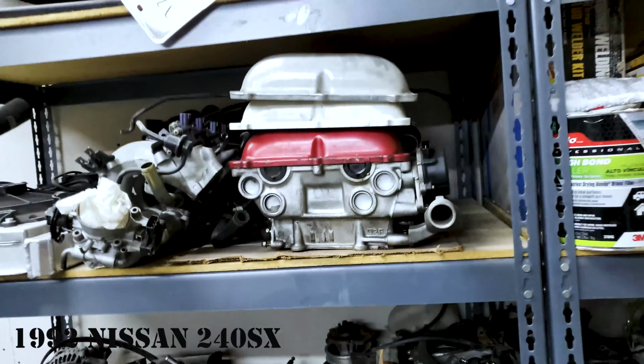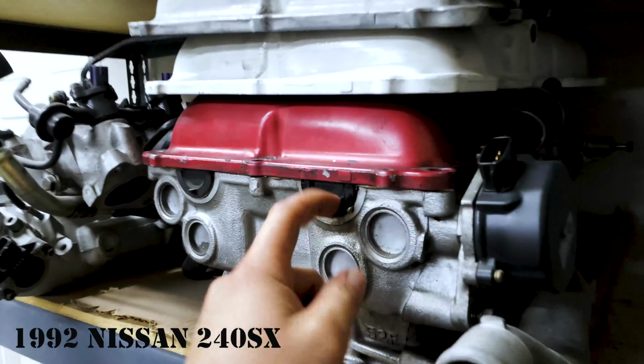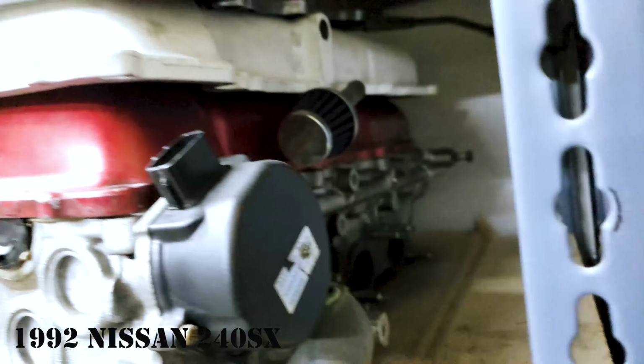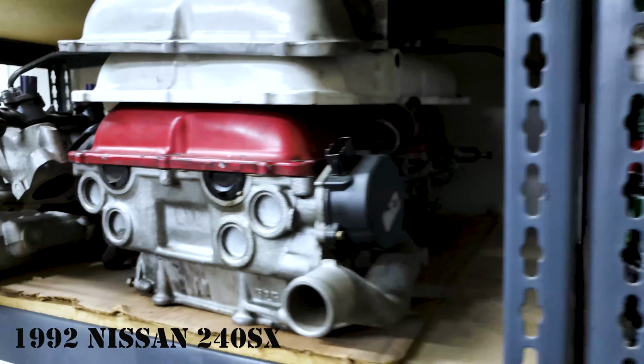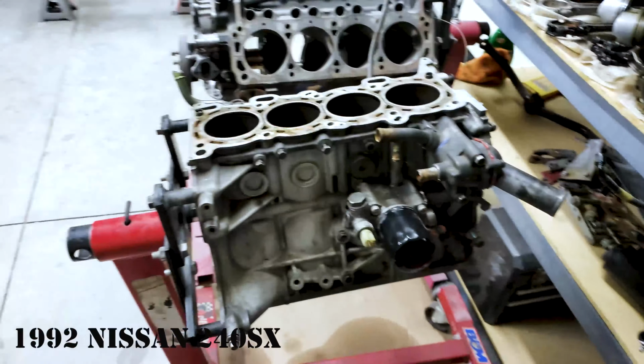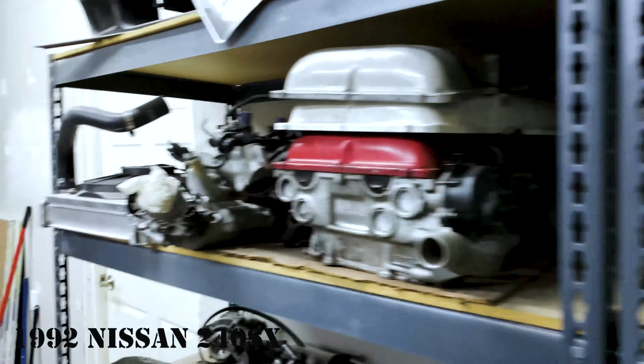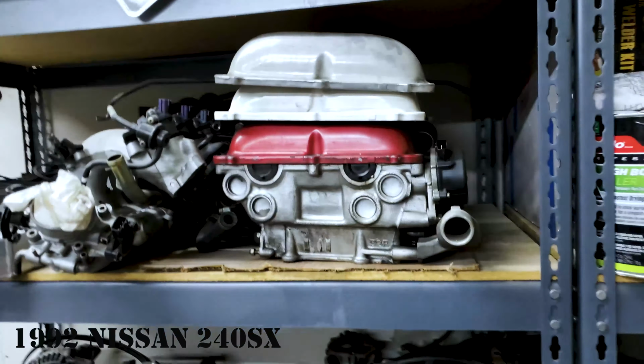I do have, sorry, I'm just bouncing back and forth. I'm just seeing this stuff as it comes, you know? This is the cylinder head that was on that. And it is ported and polished. I'd show you right now, but you'll see it eventually. It is ported and polished. Hopefully it's still good because it was starved of oil. I haven't really looked at it that good, but we'll see. If not, I have a couple other ones, you know, whatever.